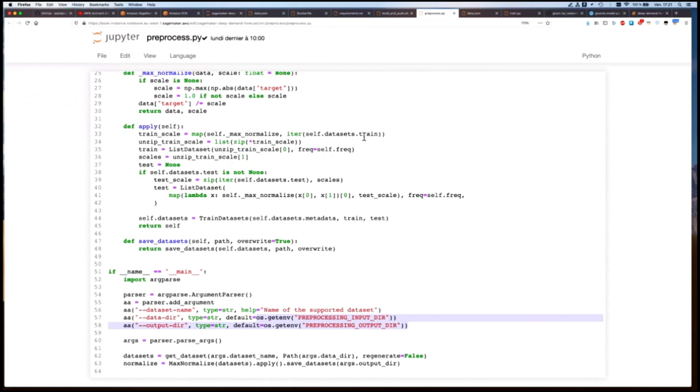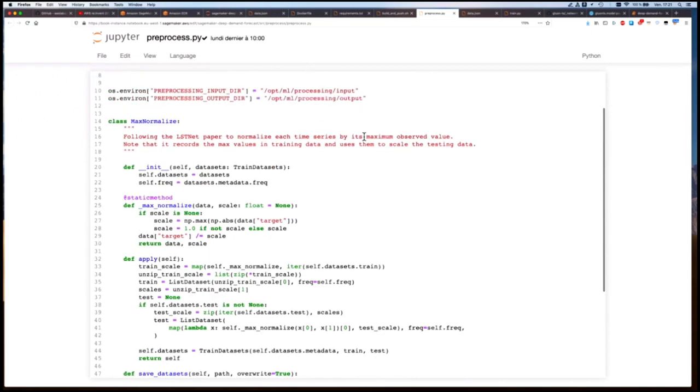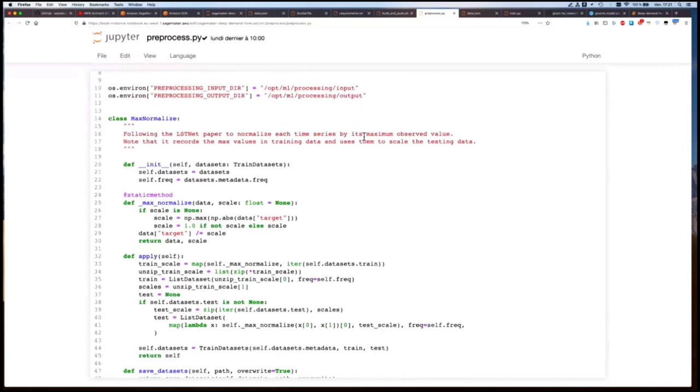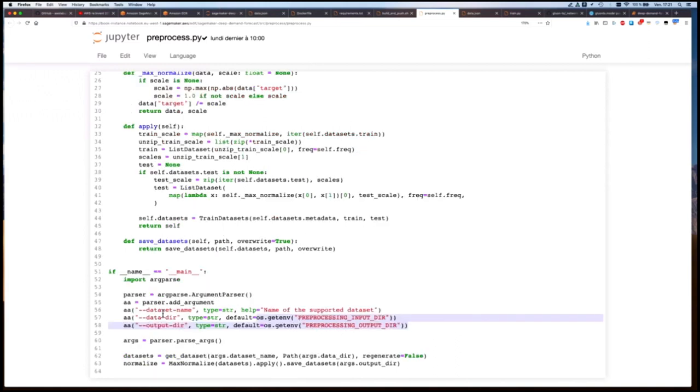But the takeaway here is, if you have existing code to clean and process, the only thing you need to do is add command line arguments to receive the location of the raw data set and the location of the processed data set. That's it. You can literally copy paste those things from one script to the next and you're done. That's really cool. Processing is a very nice thing.